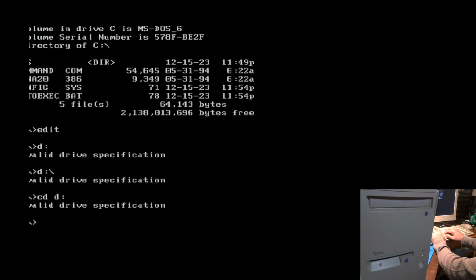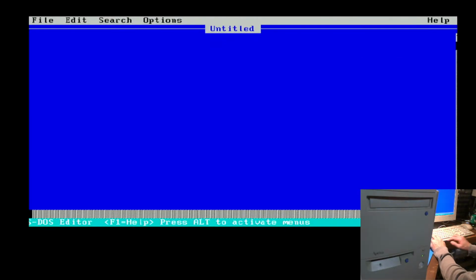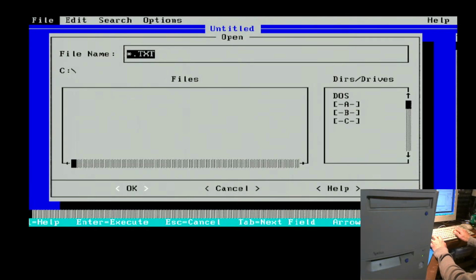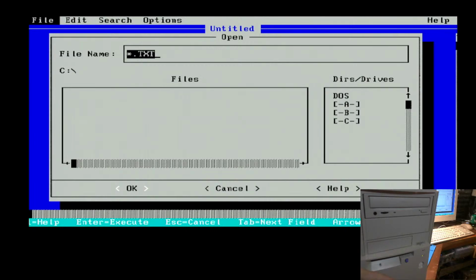Oh, wait a minute. Didn't I see that in... Wait a minute. I thought I saw that drive letter available. Oh, no, that's B. There isn't a B drive in here, as you can see. Just a CD. So the B drive would be, you have a 5 1/4 floppy, or another 3.5 inch floppy.